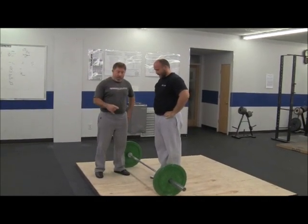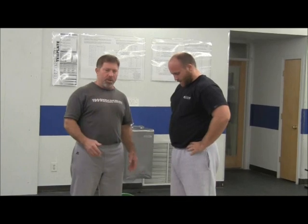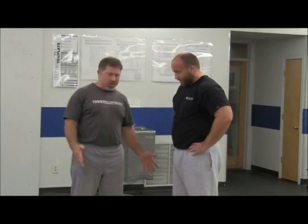The split snatch is excellent for people with shoulders that are just not going to be flexible enough to do an overhead squat type snatch. People that are not in the situation, in terms of shoulder flexibility and hip flexibility, to be a competitive lifter at an extremely high level can nonetheless use the split snatch as an extremely good exercise for pulling big weights over a big range of motion with a whole bunch of body movement. It's good for athletic ability, and it allows you to use the snatch.